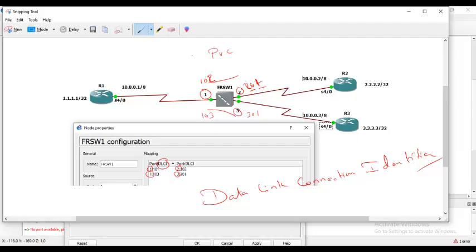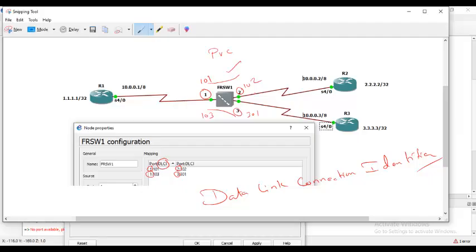But here it is okay. That is just a number. I've given 102. Okay, now the frame relay switch is ready. Only this much. You have put 2 frame relay connections, frame relay circuits.